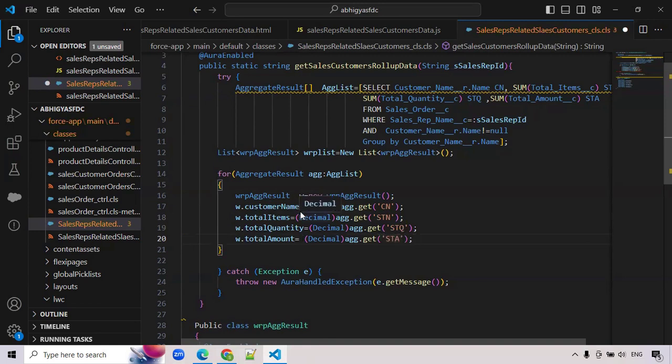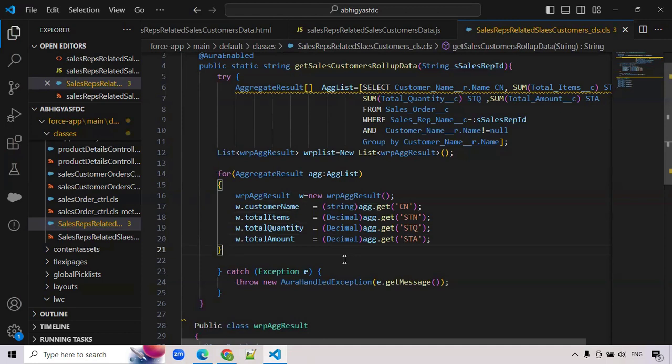So these are the values. Okay, so let's put the equal signs here. Save. This is saved, here we are done.